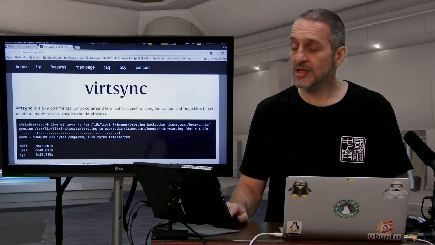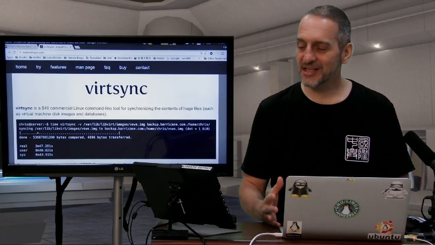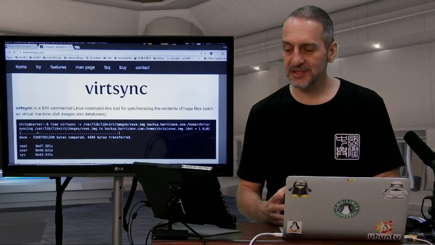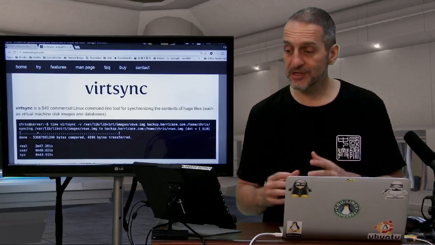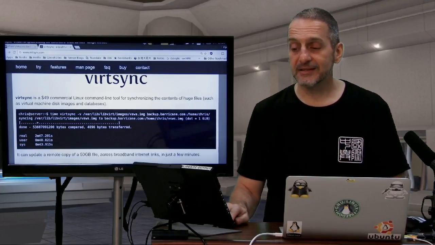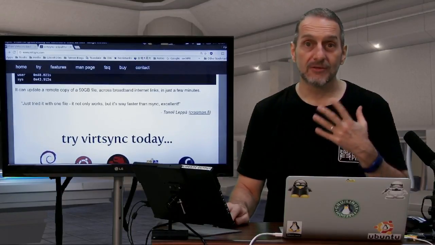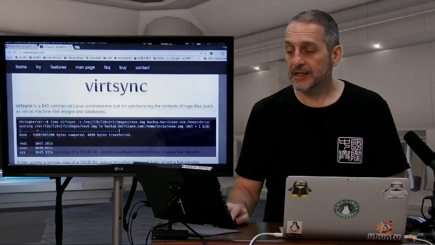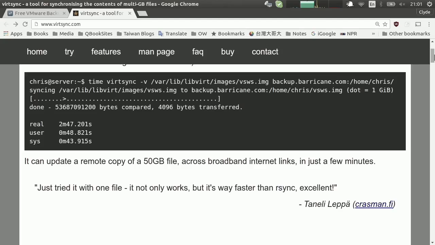So what does it do? Well, it's rsync, basically. It runs just like rsync, only it's going to specifically only be backing up the parts of the files that are changed for really huge files. And when I say huge files, what are we talking about? We're talking about vmdk files. And it just works. Here are a couple screenshots that Chris has put on his page, and this is what it looks like when it's running.